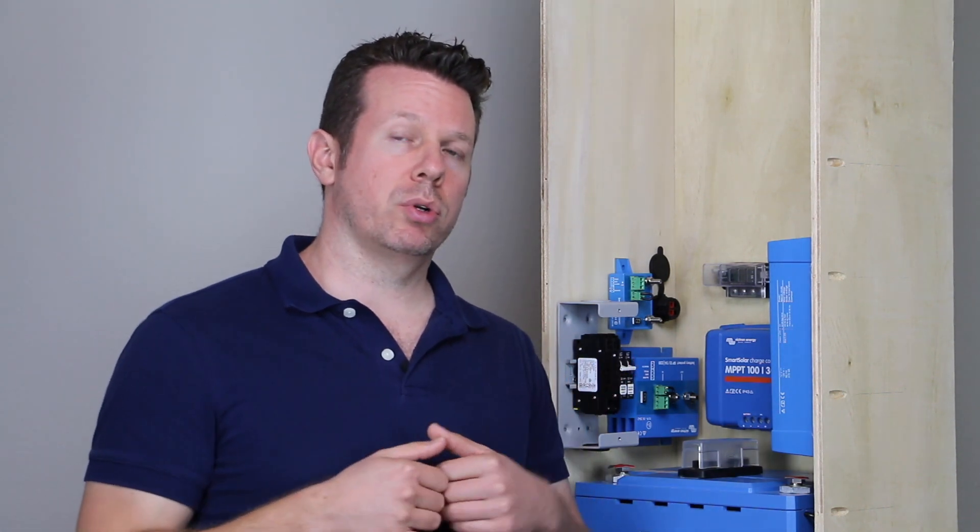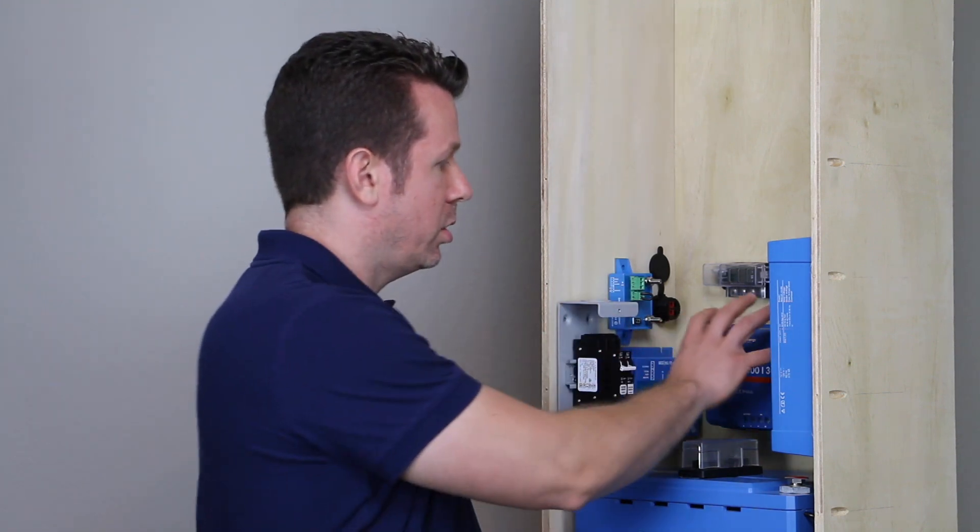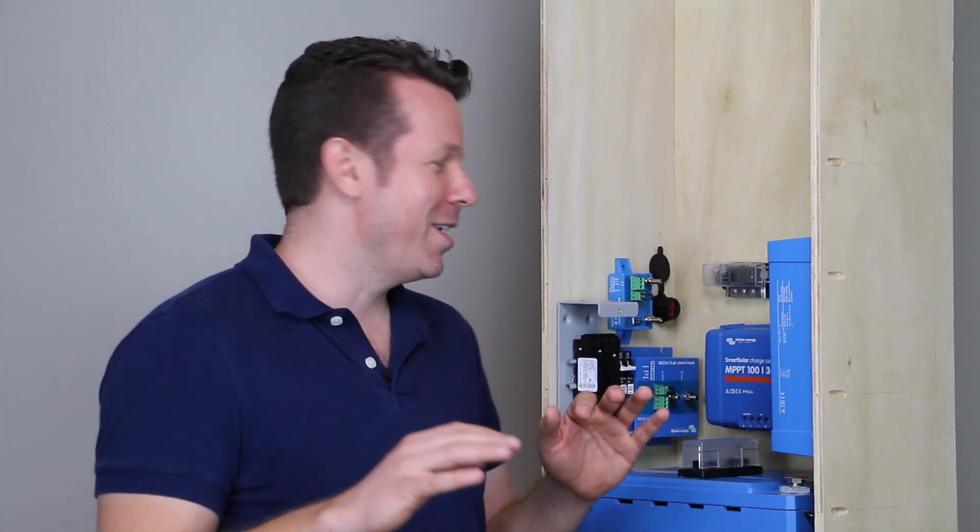We'll come through the breaker and then out of the top of the breaker, we'll connect to system positive. So you're going to break the line before and after the charge controller. So, or have the fuse from the solar panel to the charge controller, you could have a fuse or a breaker. And from the charge controller to the battery, you can have a fuse or a breaker. So you want it to have overcurrent protection on both sides of the charge controller. So I hope that all made sense. I told you that was the most complicated part. It's all downhill from here.